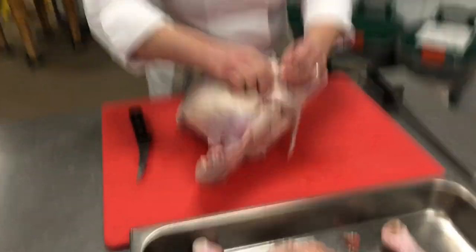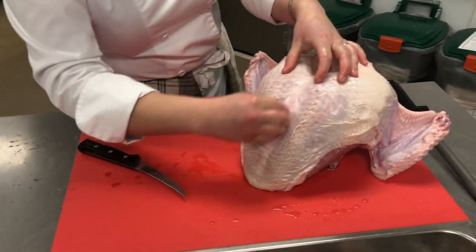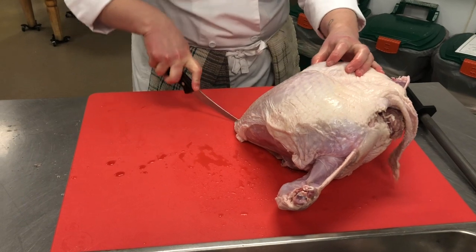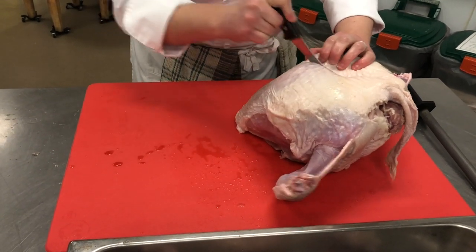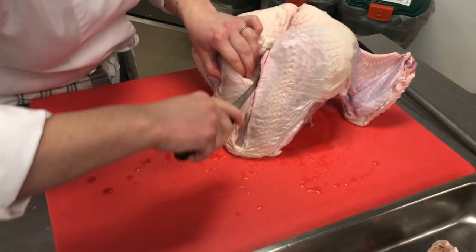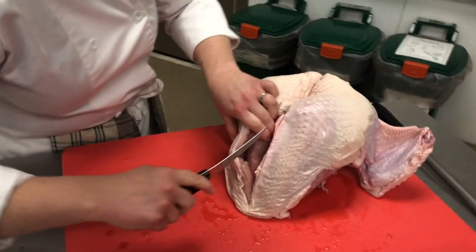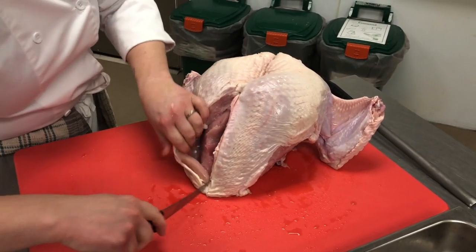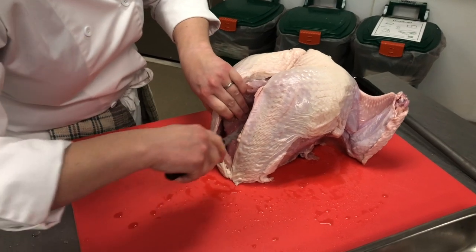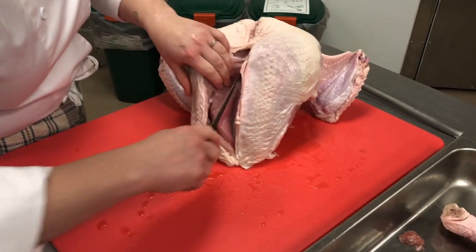Let's get started with the breasts. Sometimes they hide gizzards and giblets up here — nope, nothing. There's a very clear breast bone. We're going to cut along either side of it, first one slit down the middle just to get through the skin, and then cut through some material here. Make sure your boning knife is quite sharp because the boning knife is doing most of the work — I'm really just pulling it apart. Keep your fingers clear, but obviously your fingers have a functional part when you're boning out an animal. As you can see I'm scraping along the membrane and the bone to get as much meat as possible.